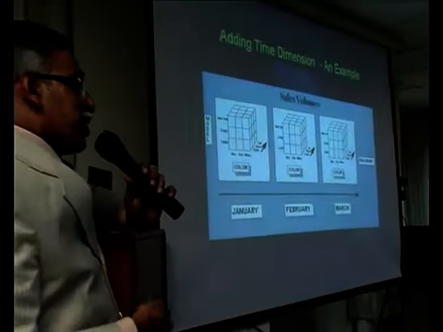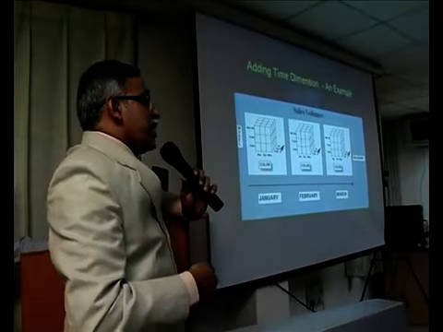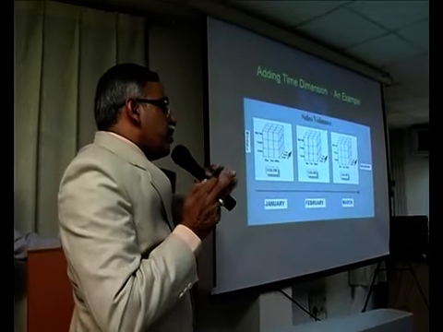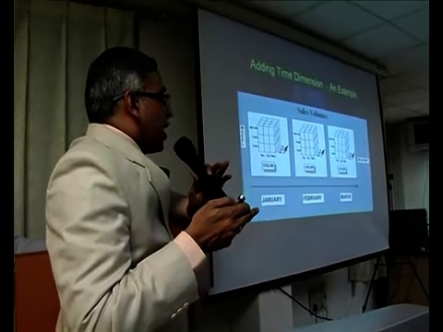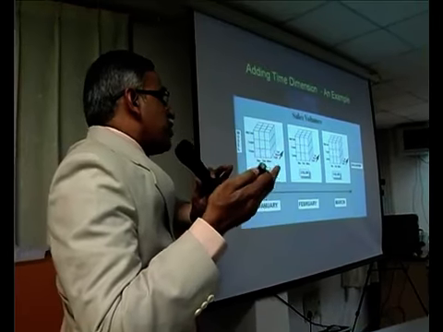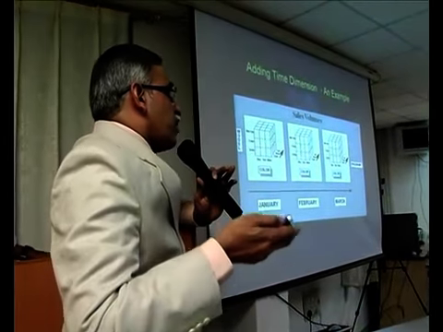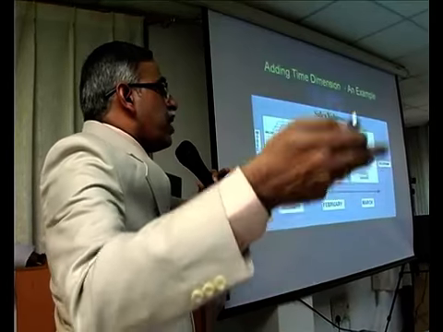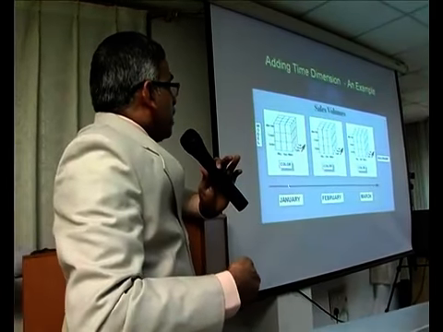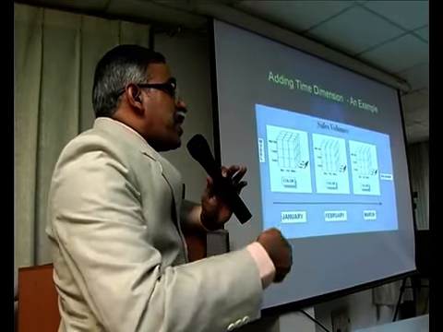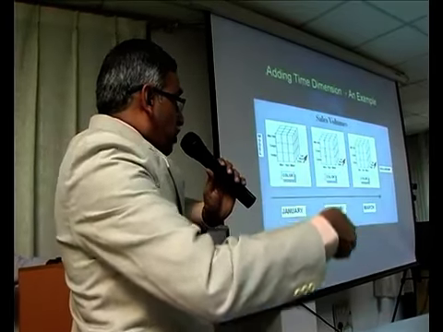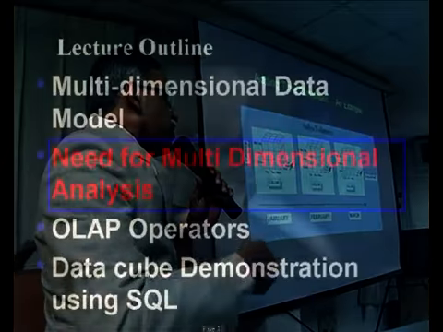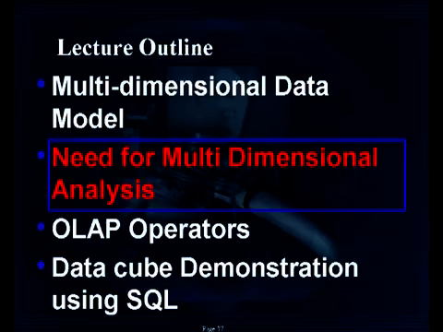Suppose I add one more dimension, say time. Time is added, then how do we represent? You can view, in an abstract sense, what are the sales over different kinds of models of different kinds of colors in the month of January, then in the month of February, March, April, etc. So if you see, for each month there is a 3-dimensional structure. One more dimension is added here. So if you want to represent physically all these combinations of 4, it is not possible. So this is called multidimensional representation.